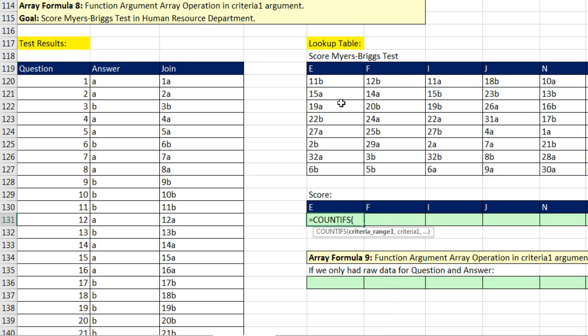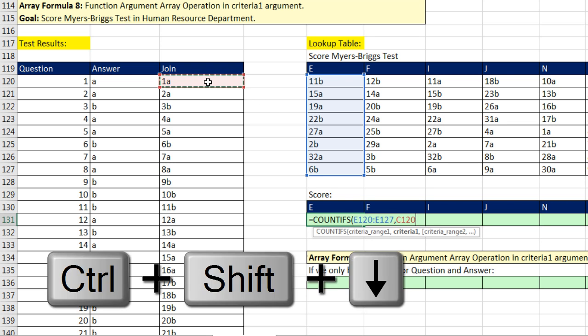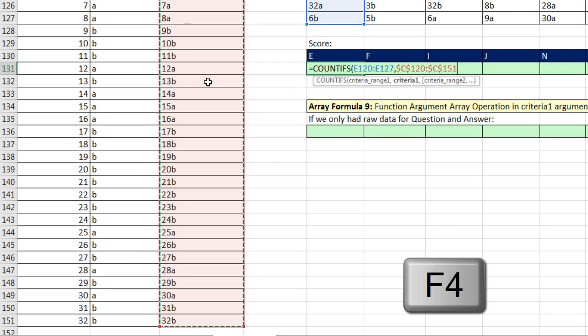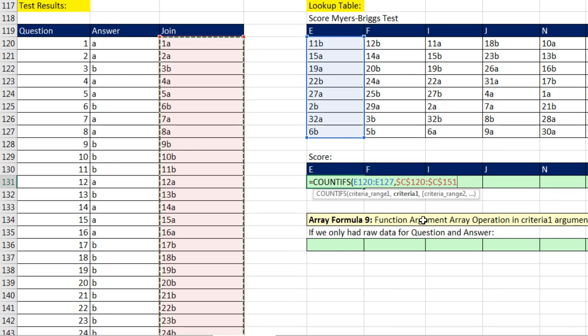And now we want to give it all of the possible answers for the letter E as a relative cell reference into criteria range, comma, and then criteria 1. That's going to be our function argument array operation. I'm going to click in the top cell, Control Shift down arrow, F4.